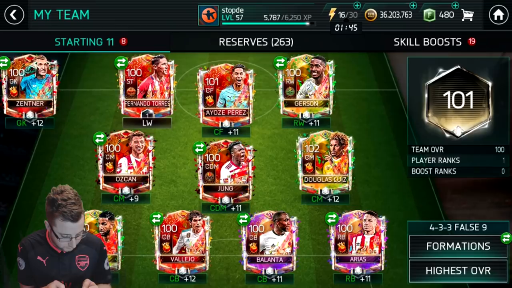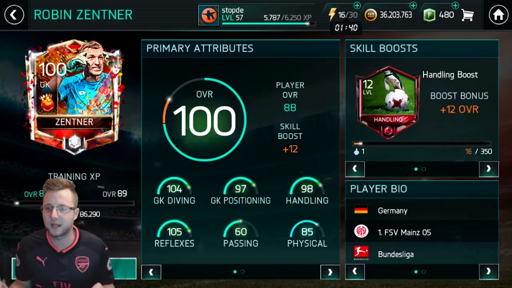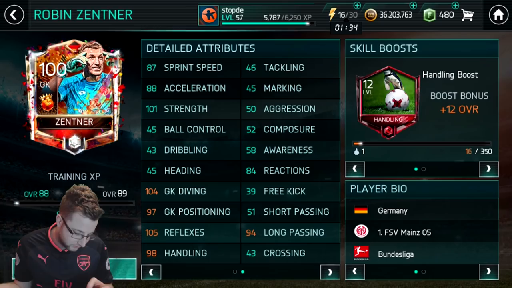Zentner, we wanted to get him, because I don't know, it just seemed like a fun card. I love the card art on this card, so I wanted to put him on the team. Pretty decent stats as well. I realize he's not the highest goalkeeper that you can pick up, but definitely a nice player. It'll be interesting to see how he does.